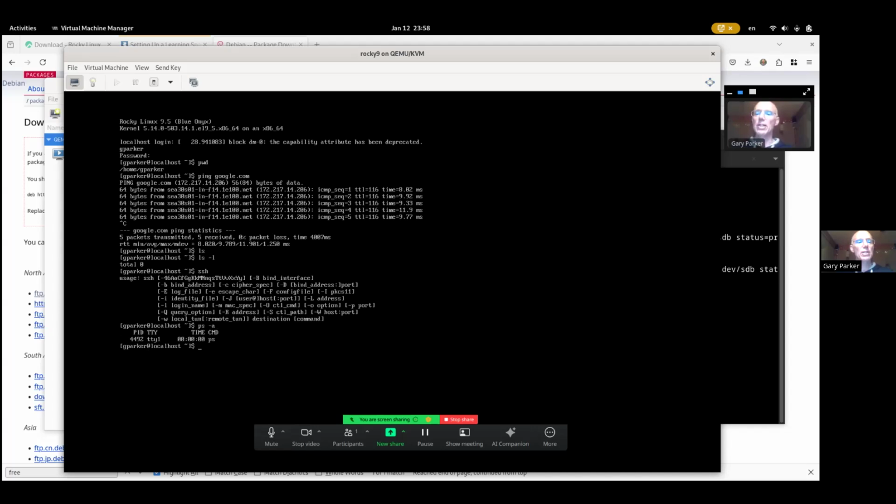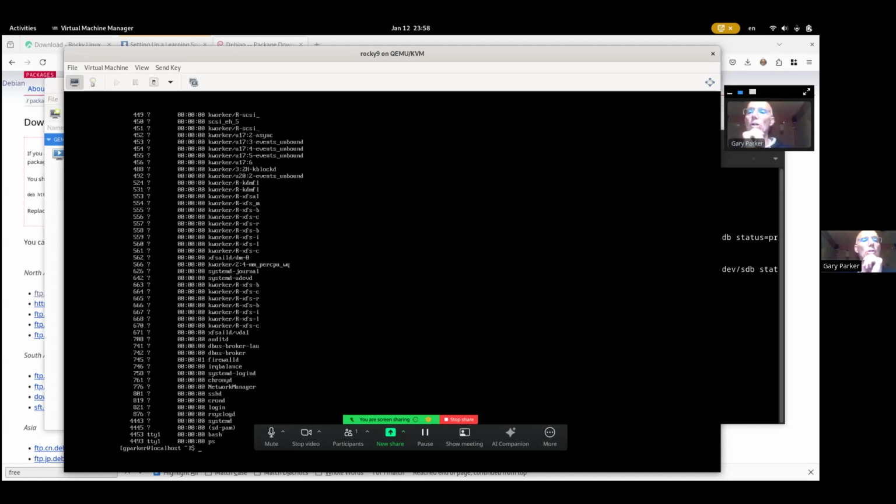Dash lowercase a is just the current processes my user is running. If I do a ps dash capital A, that's all services that are running. Cron, sshd, good. sshd is waiting for incoming secure shell connections.